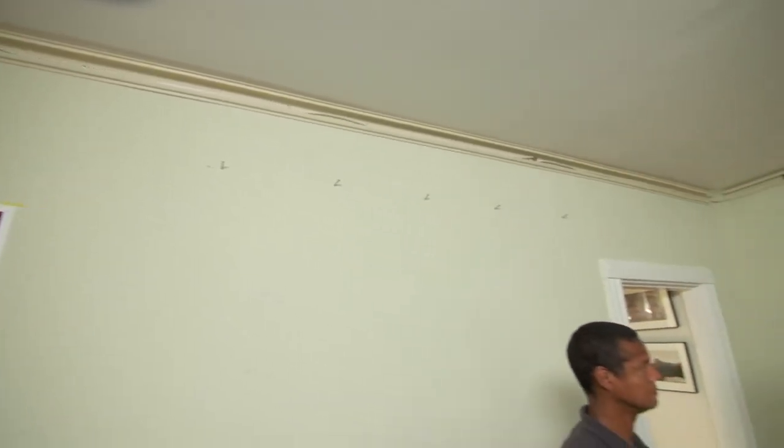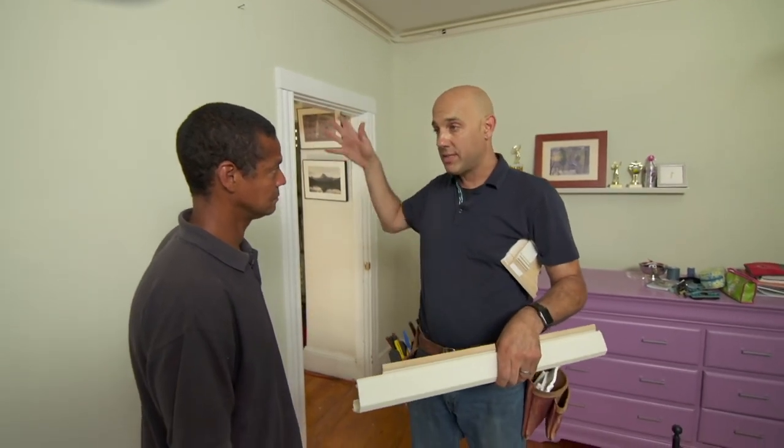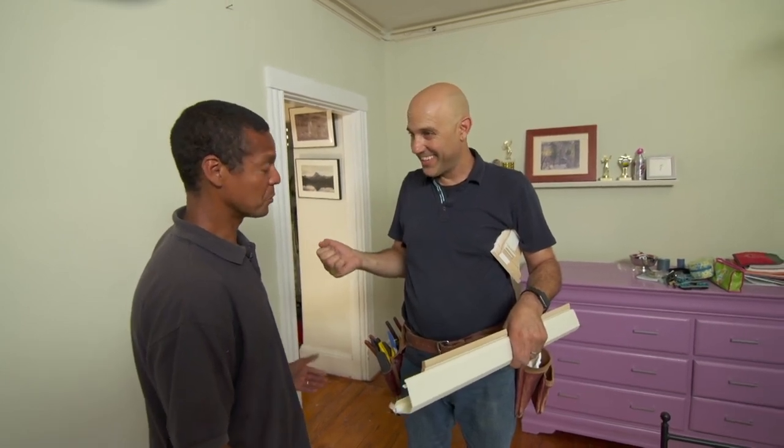All the plastic wireway is installed around the perimeter of the room. We went from outlet to outlet to outlet. I added 4 additional outlets, which will give you a total of 5. You think that'll be enough for your daughter? I hope so. If not, we're in trouble.